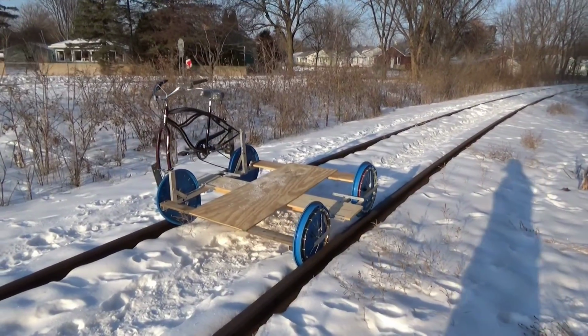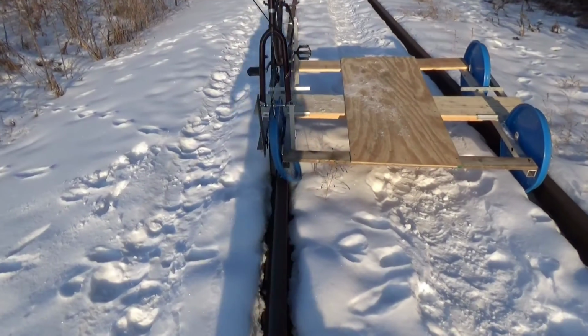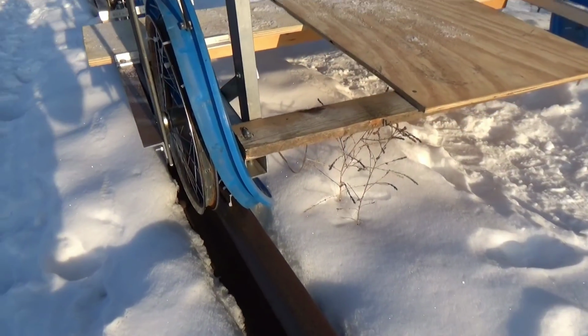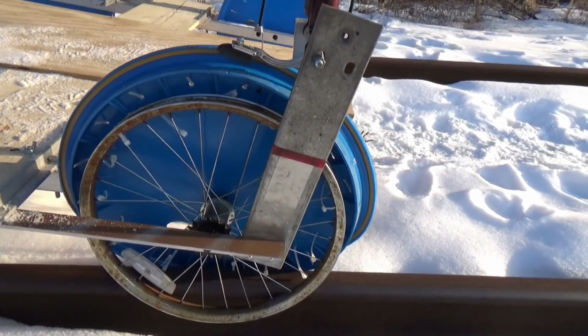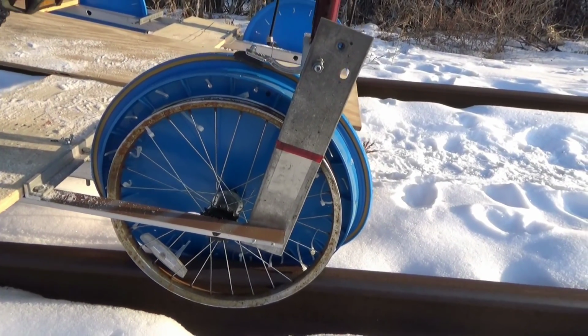Okay, so current rail bike status. I have derailed badly enough to actually bend my front wheel. And I think that I have broken all of my load-bearing zip ties. So zip ties, plastic wheels, not actually a great idea.